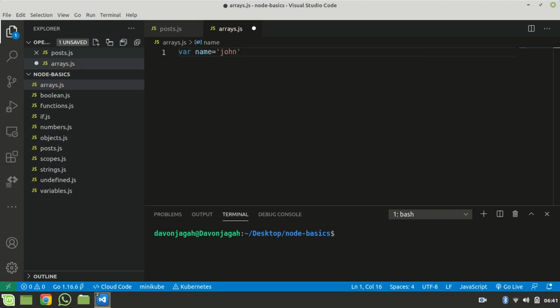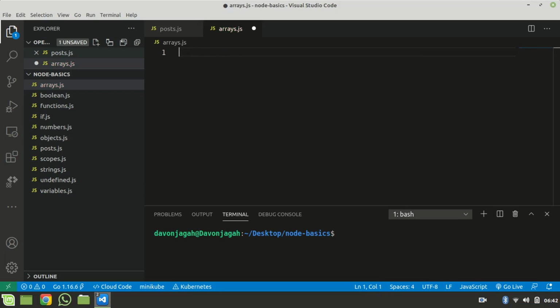It holds one value, or we've said var age is equal to 1. We've done a lot of this, and even for objects we've said var person is equal to. So these are single storage variables.